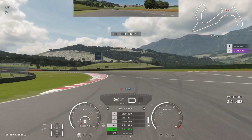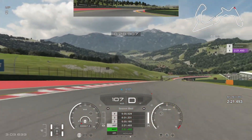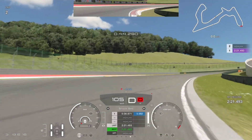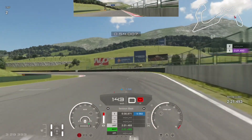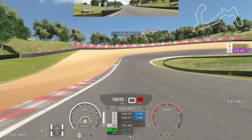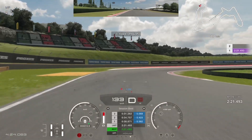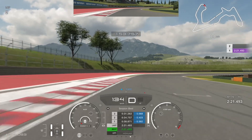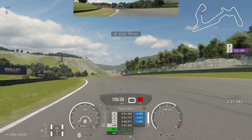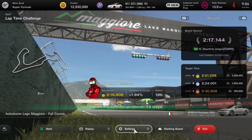You can run really wide to get a wide entry into this left-hander. I'm staying towards the left to turn in early enough for the right-hander — you're not allowed to hit the bollards. Getting the car slowed down, letting it coast into the apex, but I'm massively overshooting this one. I'm overshooting Banky Boy again but not as much. Finding a better line through the two right-hand corners and we're down to 2:19.806, but then I touch the grass into the tricky corner, so we're parking the car after six minutes.